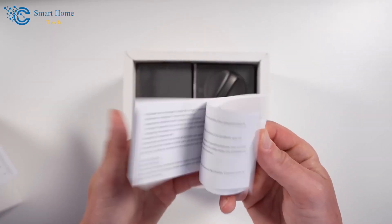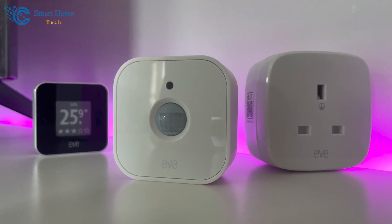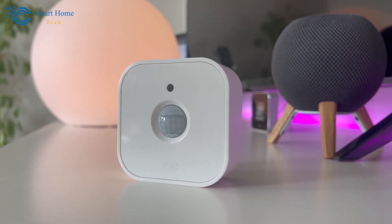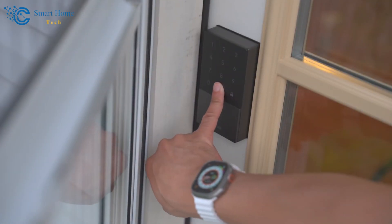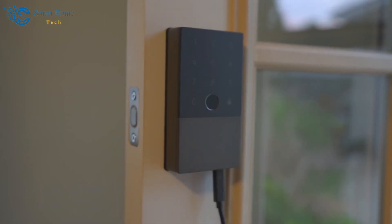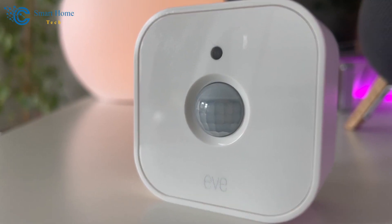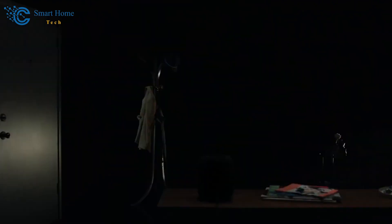Don't forget to check the user manuals with your Aqara Door Lock and Eve Motion Sensor for more detailed info. And here is a bonus tip: always keep your app and software up to date for the best security experience. The two devices integrate nicely to elevate your smart home security and stand out as creative examples of how convenience and security may coexist in the modern world. They provide a complete, user-friendly solution to improve the safety of your smart home. You can now easily safeguard your home with a smart door lock and motion sensor for added peace of mind. Take a chance and embrace home security's future with smart tech products. Your house deserves the best smart technology.